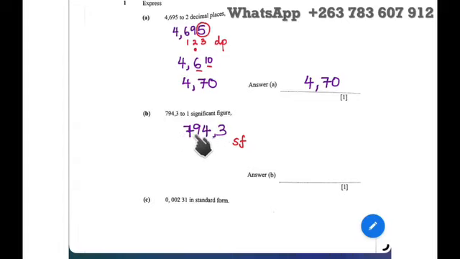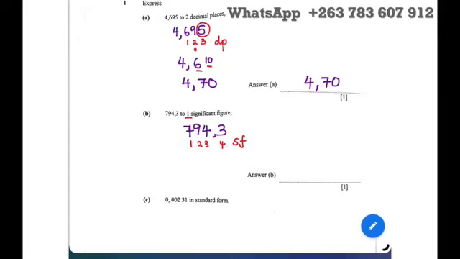So this number is expressed to 4 significant figures. So these are the 4 significant figures of this number. But we want to write it in 1 significant figure. So we consider 1 significant figure and look to the next. If it is above 5, it's going to affect 7. And we replace everything by 0. If it is below 5, we just leave 7 as it is and replace everything by 0.